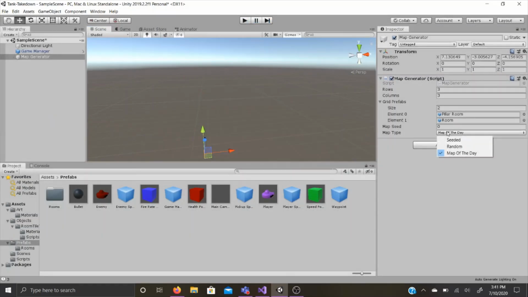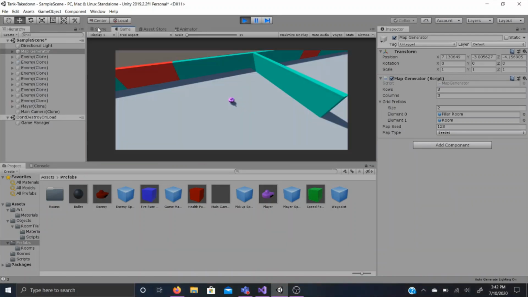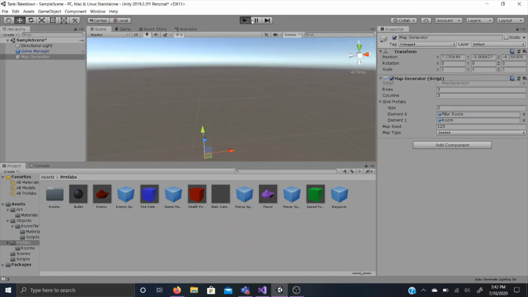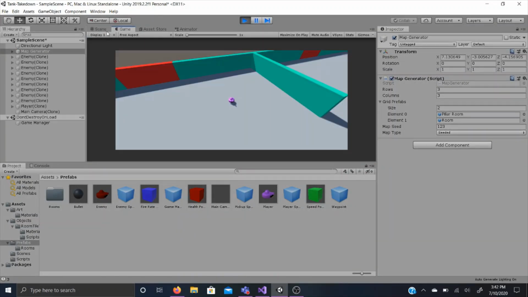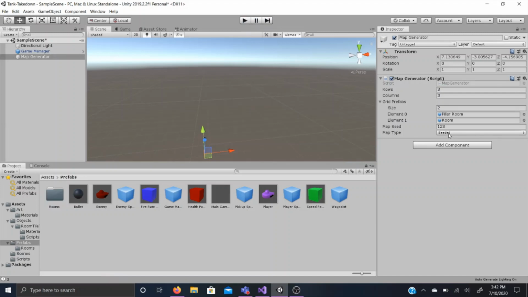And then for seeded, you just go ahead and put in a random seed. So for this, let's go ahead and try 123. Okay, so you can see how it is currently set up. And if we keep the 123 seed, you'll see it is still set up exactly the same way. And it will change based on whatever seed you put it to. For the purpose of the example, I will set it to random.